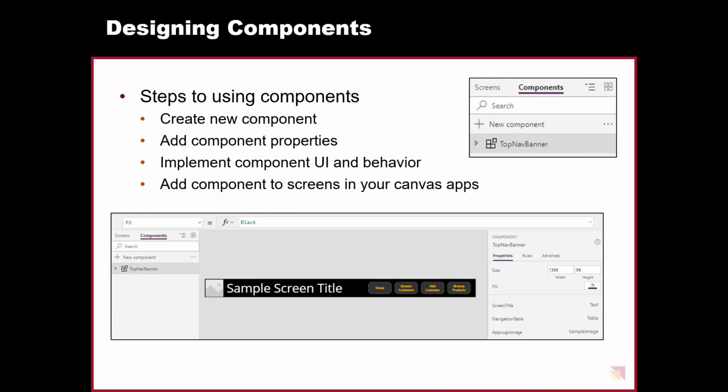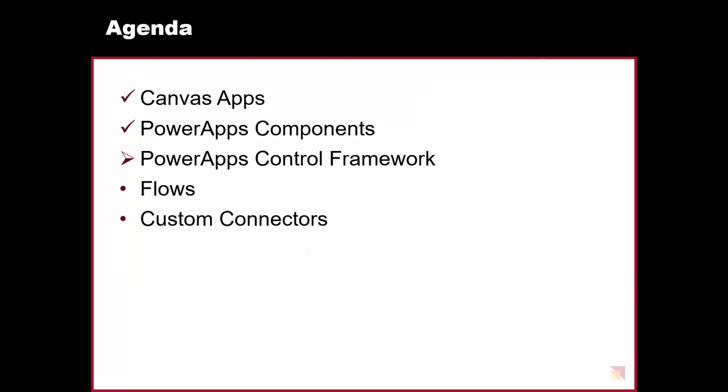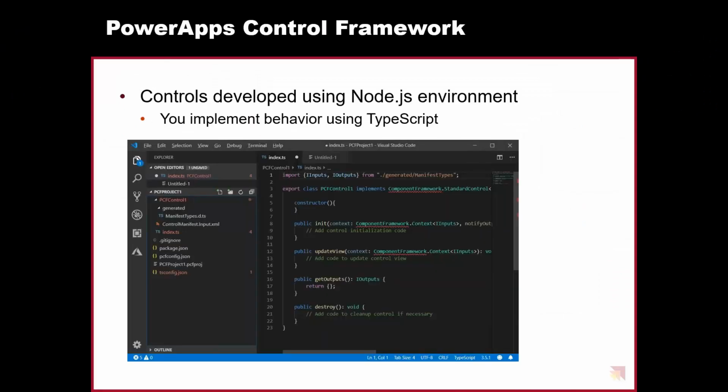Now, going down one level, we have something else called the PowerApps Control Framework. The PowerApps Control Framework is a full-blown developer framework for coding in TypeScript and building components, what they call controls, that can be added into your Canvas apps and your model-driven apps. Now, to get this up and going, what you need to do is install the PowerApps command line interface, or the PowerApps CLI, which installs the tools for the PowerApps Control Framework.